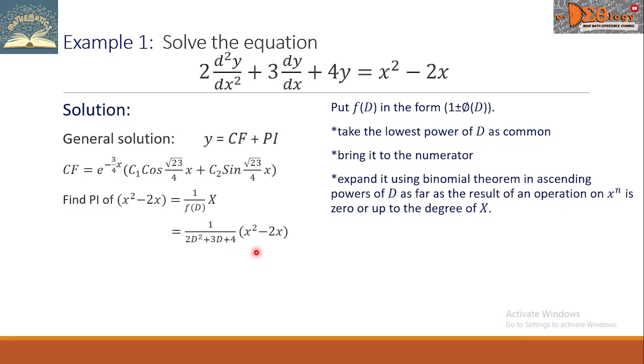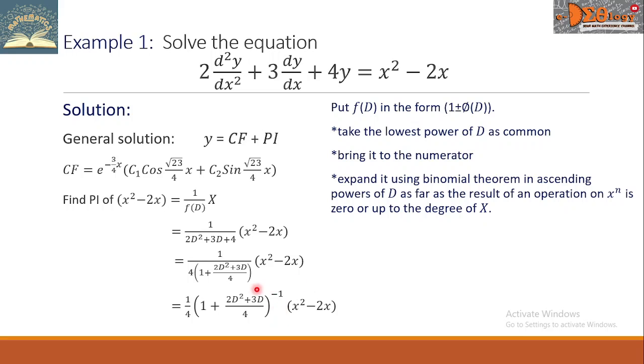The resulting expression will be like this. The 1 corresponds to this 4 that is divided by itself. 4 is taken as common, plus the remaining terms will be divided by 4. And we copy the x squared minus 2x. Now the expression inside the grouping symbol, we're going to bring it to the numerator. We're going to use a negative exponent. So it becomes like this.